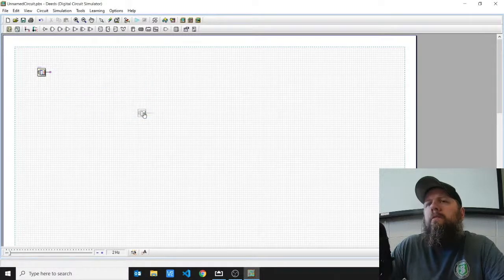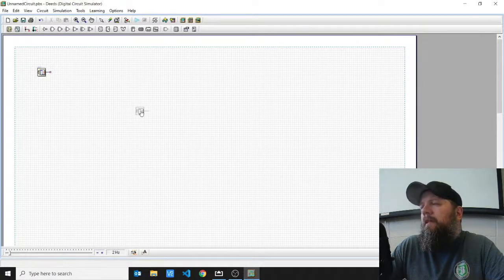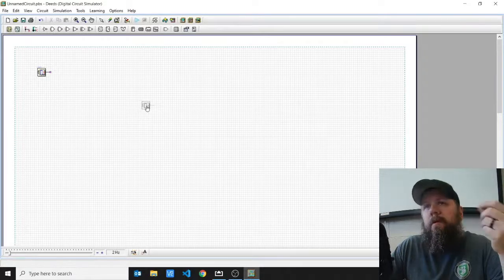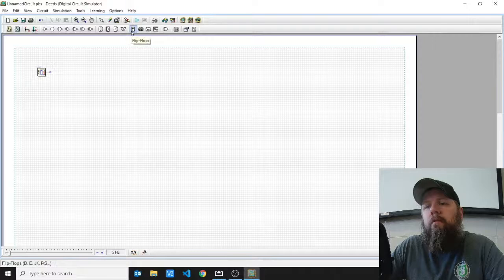And we're going to use what's called a counter. What a counter does is every time it gets a low to high transition from that clock, it counts up in binary. It'll be like 0000, 0001, 0010, 0011, up in binary like we've been doing up until this point, right? So let's prove that this works. So put the clock generator in and then put a counter in. It's going to be over here under counters.